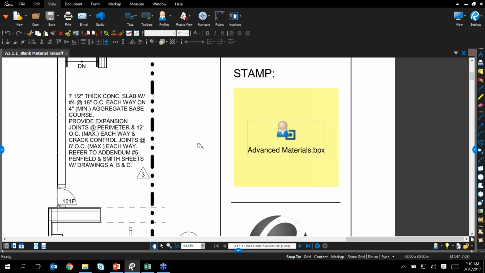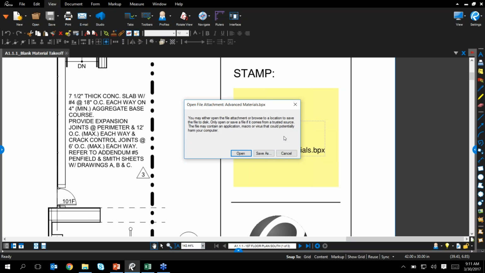So it's a great way to define different presets for different workflows. Also, it's a great way to standardize across your organization. If you want to have all your users having the same sort of interface and the same tools as they're working. So by embedding it right in this file, all that anybody who gets this drawing has to do to get this profile is just double click on it and open it up.